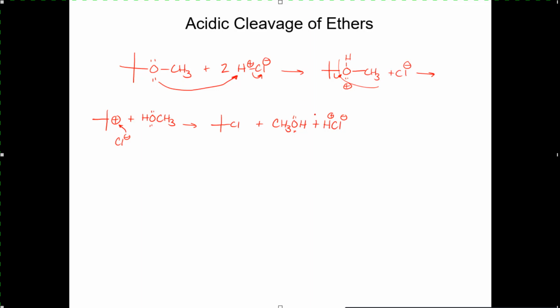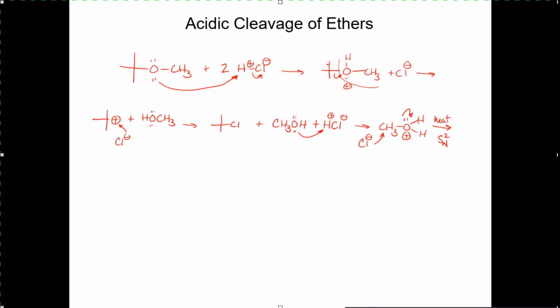So now we have methanol attached to the H plus. The next step is going to be to protonate the methanol. And so let's go ahead and protonate the methanol and form the oxonium ion. Now, water cannot leave, because if it did, it would form a CH3 plus, which is unstable. So the chloride's going to come in and add to that carbon, and then the water is going to be the leaving group. This might require a little bit of heat.